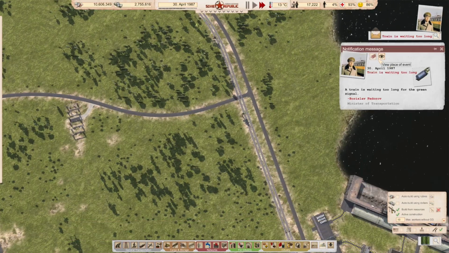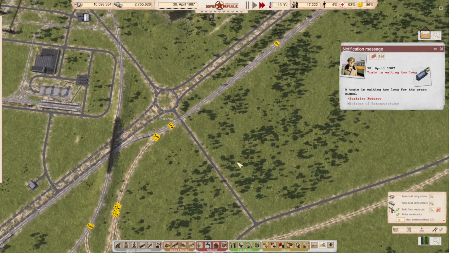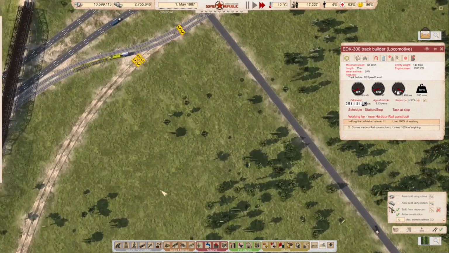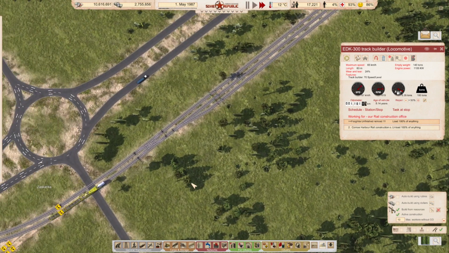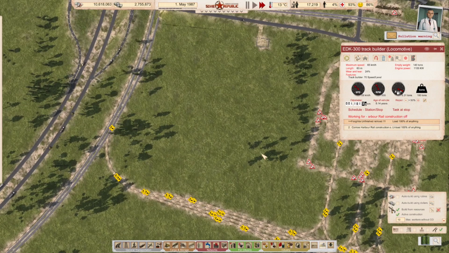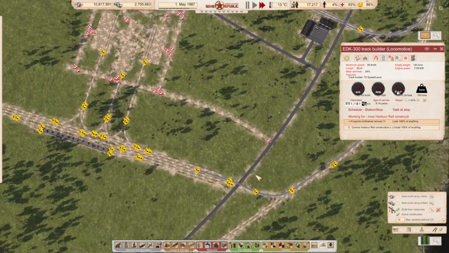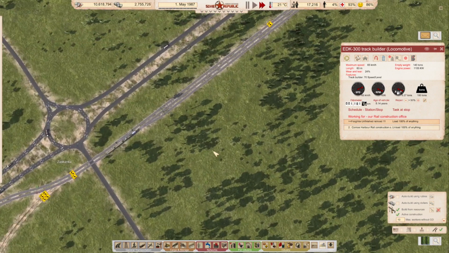The train is waiting too long. It's always the same guys. So what are you waiting for? Let's tell you to go. I don't quite know why you're stuck where you're stuck over there. So you can go. Let's just see. Your track is probably then not... Well, it should be clear. It's just these guys all interconnected that's causing us a little bit of an issue.